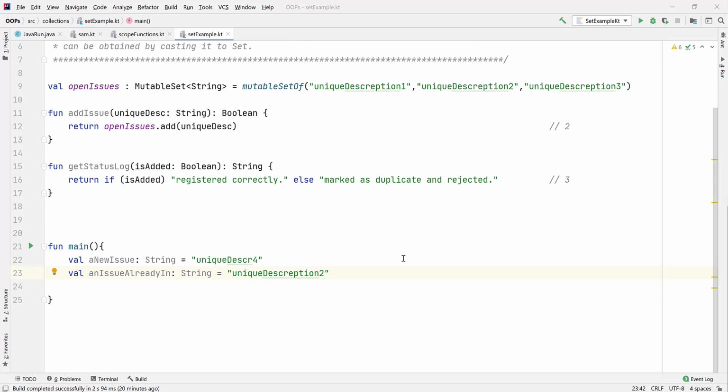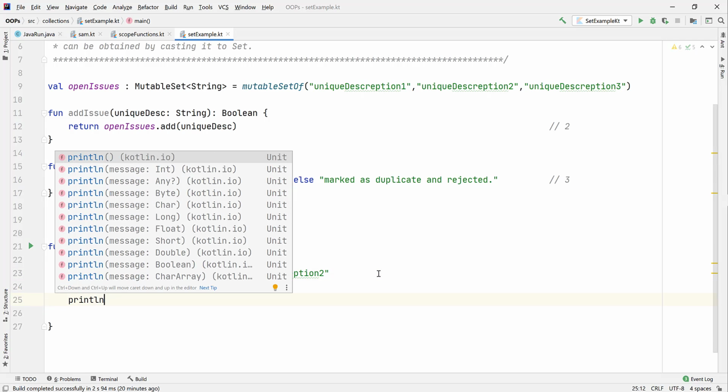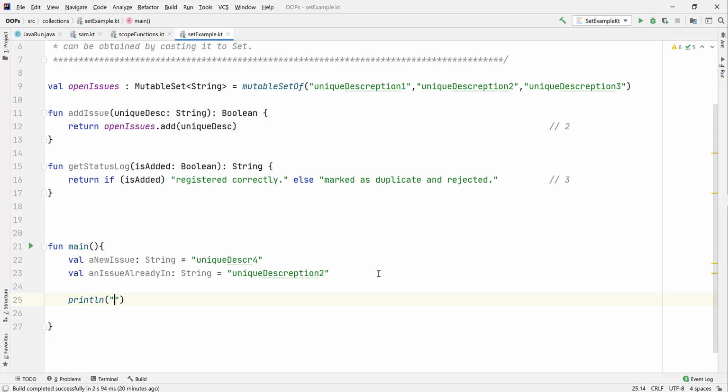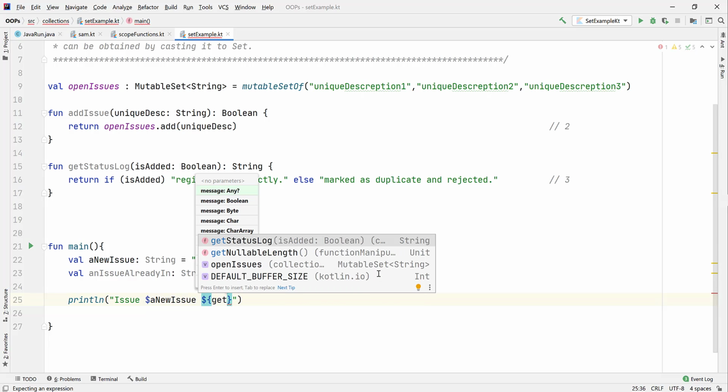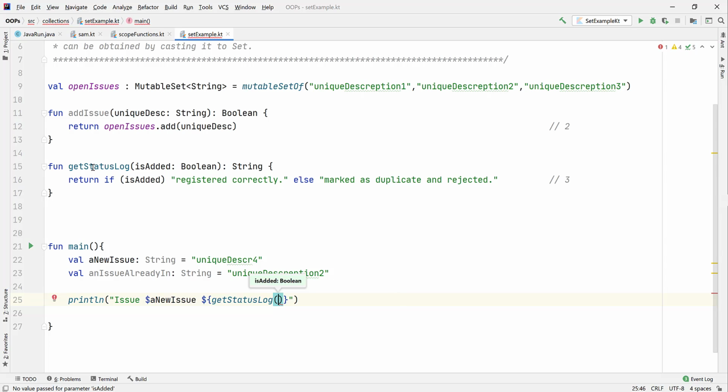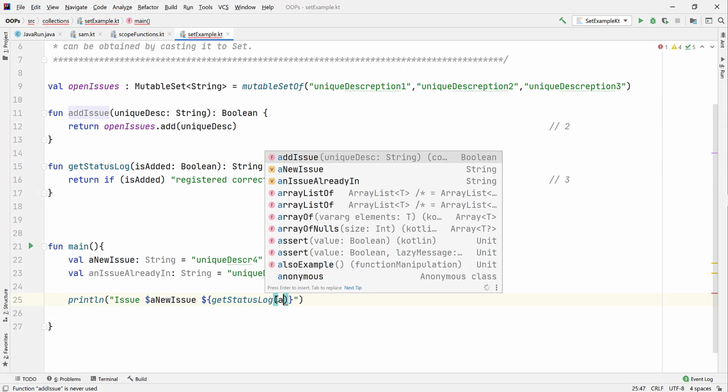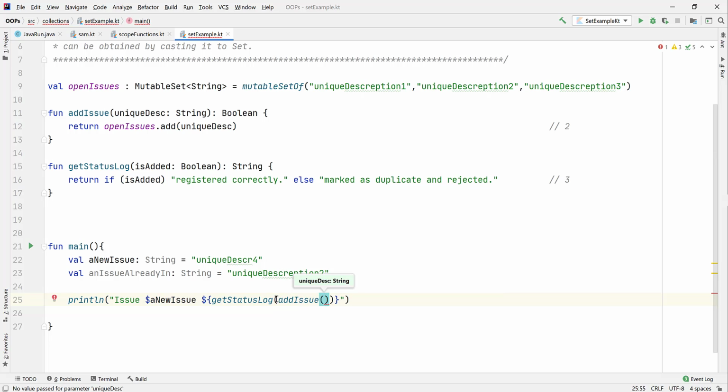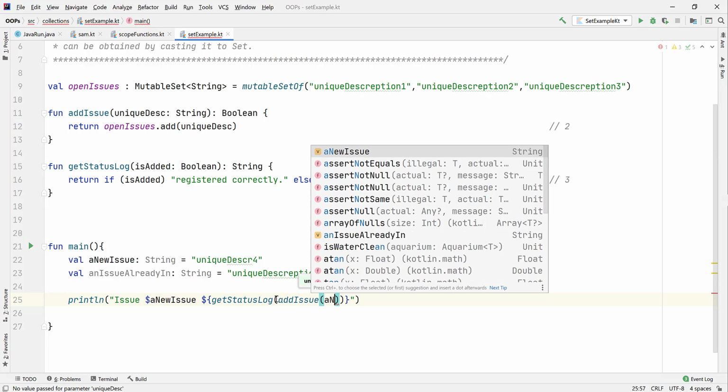Now inside the main function, I want to add println. Inside println, the issue, and now after the issue I want to add a new issue. I want to print that, and after a new issue, now I want to get the status log. After getStatusLog, it will return this value if we get this boolean. Now I want to add addIssue, and inside addIssue I want to add our new issue.